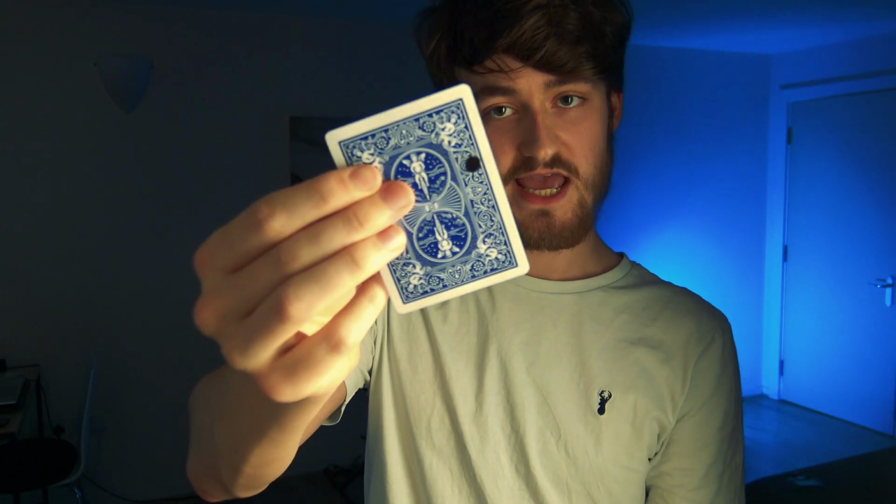It's a variation I like because it takes the heat off the card. You can move the spot to somewhere where it truly is examinable. My arm, for instance. So I start with the ink covering the spot like so, or I can rotate my arm like this so that the spot is simply facing away from the audience. I show the ink, and I simply combine turning my arm. All I'm doing there, it's not a move, I'm just turning my arm as the ink retracts to the back of the card through the slit.